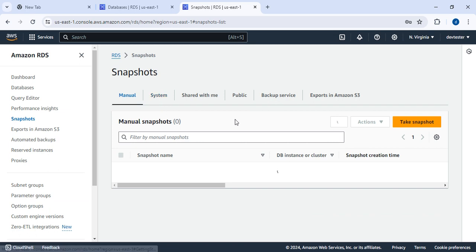What is the purpose of point in time recovery? Suppose I want to take the backup at a particular interval of time. Suppose right now the time is 2 o'clock in the afternoon. A fresher employee has joined the database team. By mistake, at 1:50 she deleted that production database server.